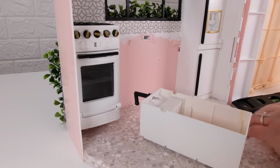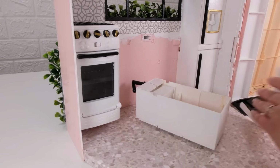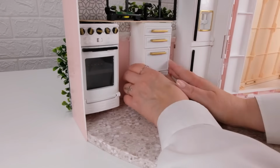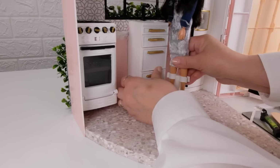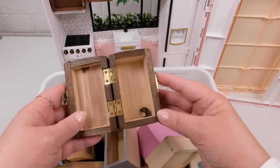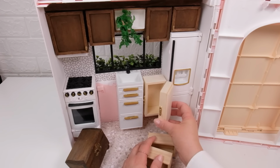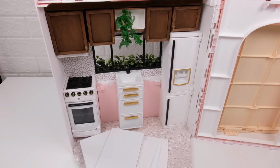I also inserted some foam bits into the sink to make it stronger. So much better. Now for the cabinets. I'm checking to see if I have anything I can use. Nope, there isn't, so I'm going to use foam board and balsa wood for the door.